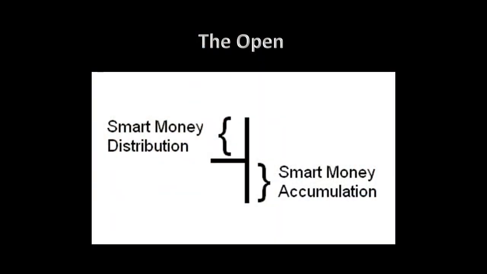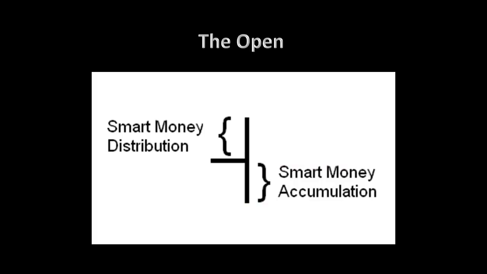Okay, we as traders are faced with a new trading day or new trading session every time we sit at our terminals. The most important thing that you need to be worrying about is where are we going to go after the open. Above the open, if it's bearish, the move up away from the open is typically where smart money distributes. Down away from the opening is where smart money typically accumulates when it's bullish.